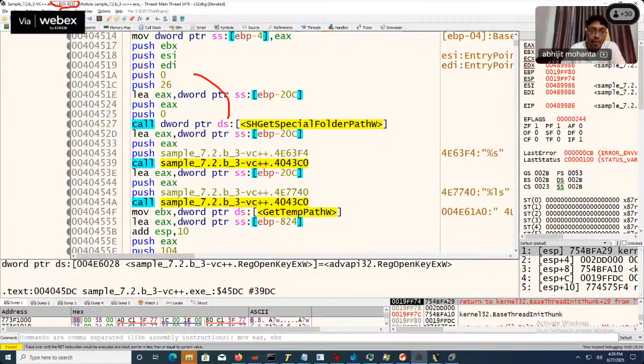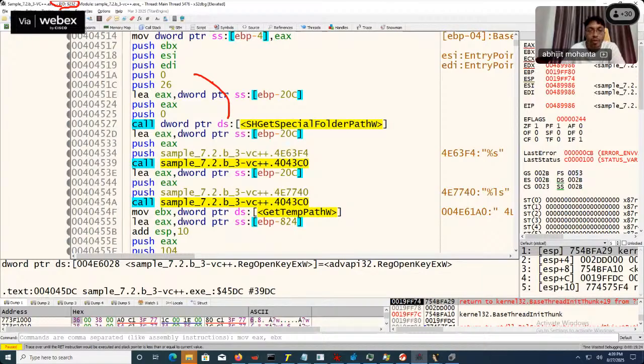With OllyDbg, whenever you start a binary here, it automatically executes. So what happens if the binary is corrupt? You cannot analyze it in the x64 debugger or OllyDbg. Sometimes, while unpacking, we take memory dumps and extract them. Those would be corrupted files, but we still need to analyze them. In that case, the x64 debugger and OllyDbg won't work.